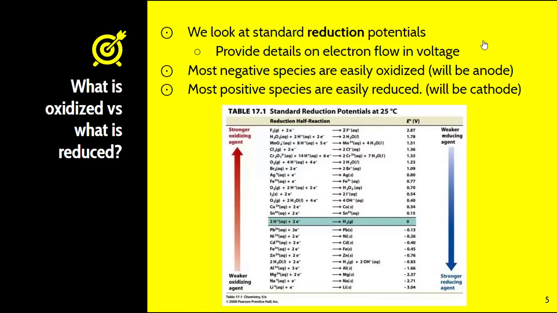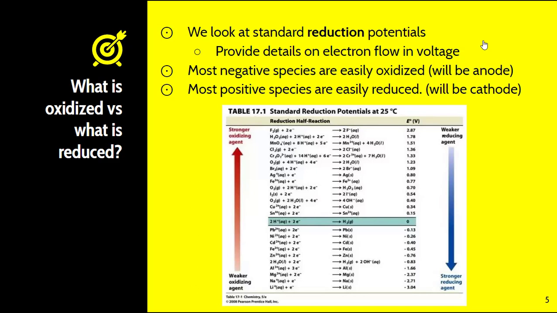So how do we know specifically what is being oxidized and what is being reduced if you're given a type of problem where it says, use copper and aluminum, or use copper and silver? Well, we look at the standard reduction potentials, and this is a chart that will be given to you, or the values themselves will just be given to you. The most negative species on here is going to be easily oxidized. Meanwhile, the most positive species are easily reduced, and that will be the cathode. So your most negative species is going to be your anode, and the most positive species is going to be your cathode. Again, we're looking at the electrical potentials on this chart here.